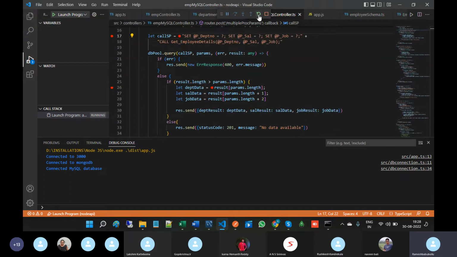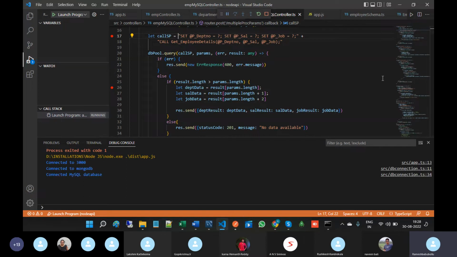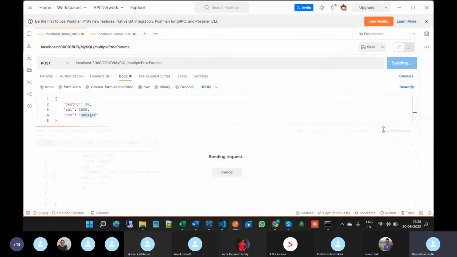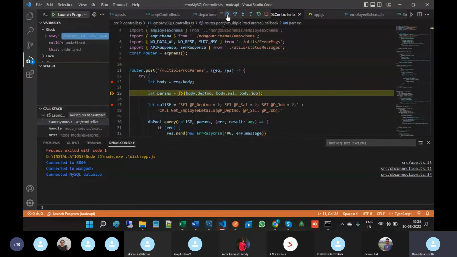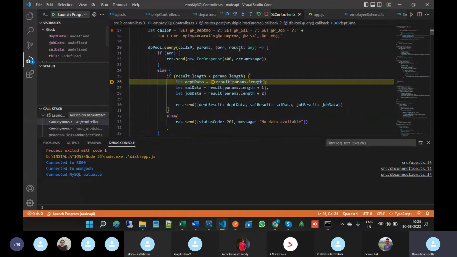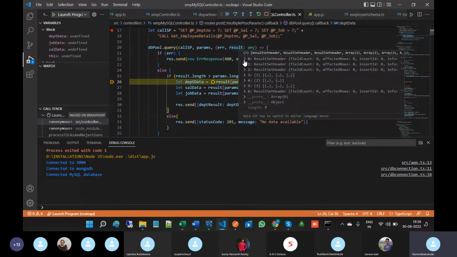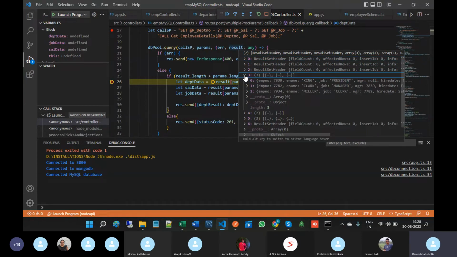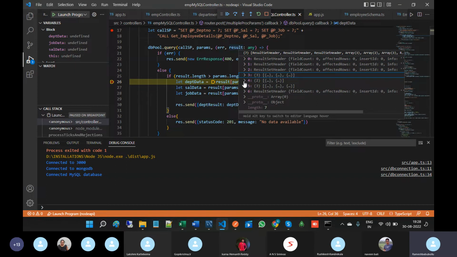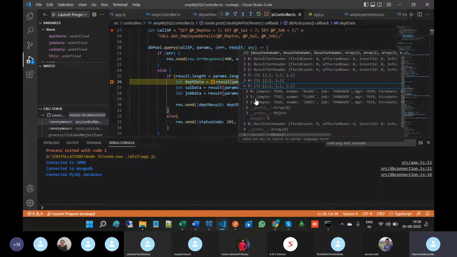See this. First data set, not 0 here. Result of params.length means 3. Result of 3, we are getting data. Plus 1, 4. Result of 4, we are getting data. Result of params.length plus 2, I mean 5, we are getting data.